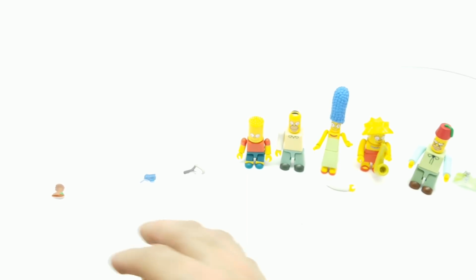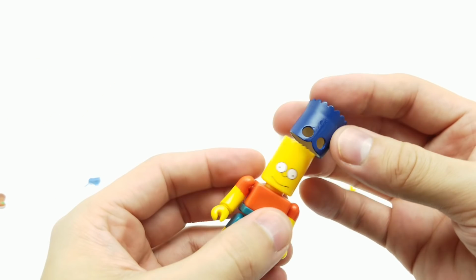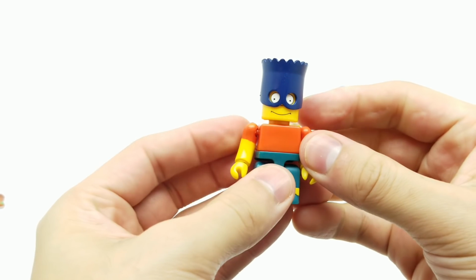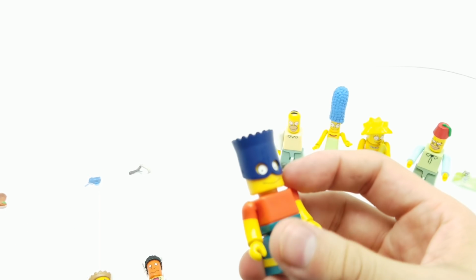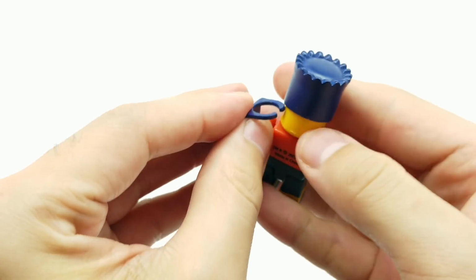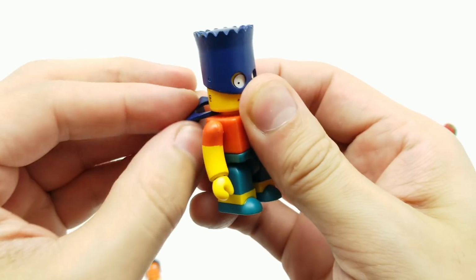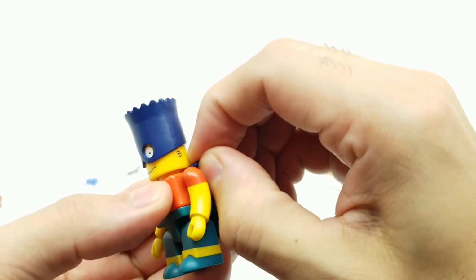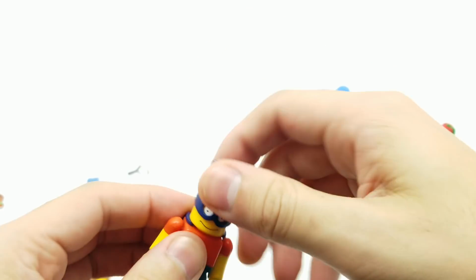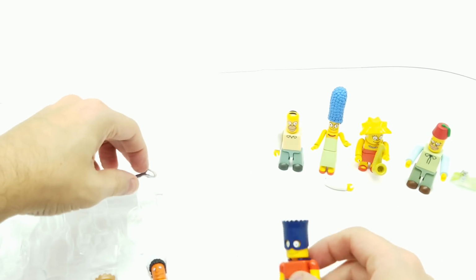Okay, let's see. Oh, you know what? We did do Bart, so let's do the Bartman deal right here. Let's see if we can just... Oh, it fit! It fit, believe it or not. And let's get this right here. Look at this. Because this is nice and bendy right here, too. Come on. Get in there. There we are. Okay, that's awesome. Okay, maybe I can loosen the head up a little bit. There we go.